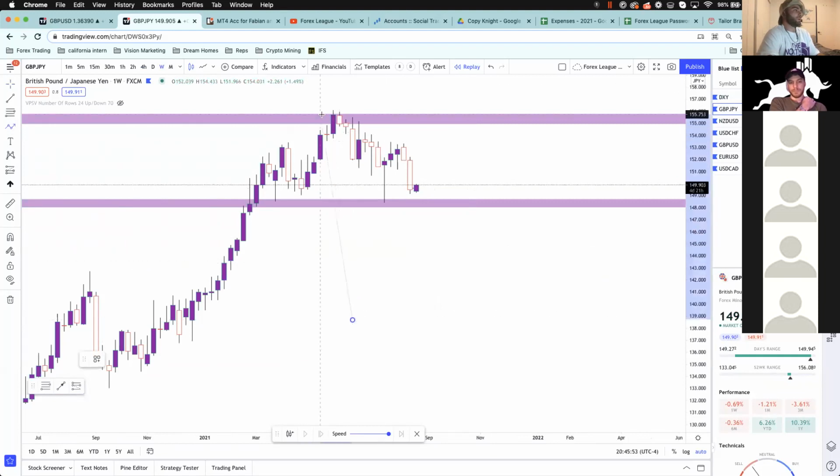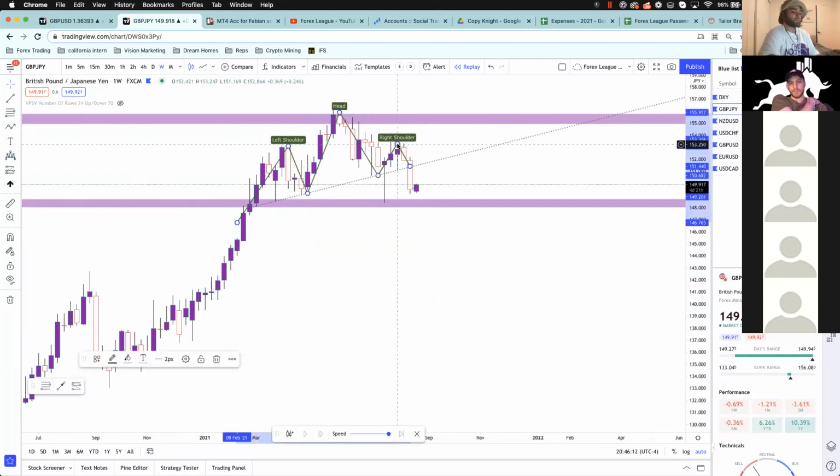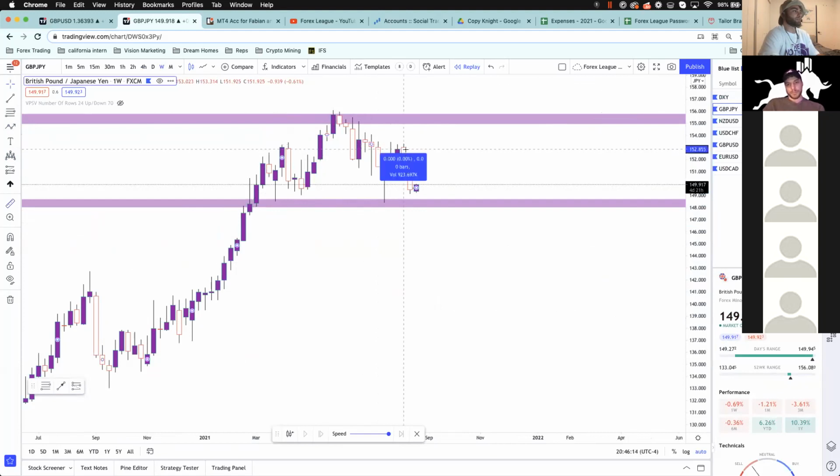GJ came all the way up here to this high point, and we were mapping this out on GJ and on GU, I believe. It's basically a head and shoulders pattern that was up here, and we were looking at this to potentially be the right shoulder. And now we finally broke out of this pattern, which to me was kind of unexpected. Before the last 3 weeks, when this candle formed, I was expecting it to shoot up.